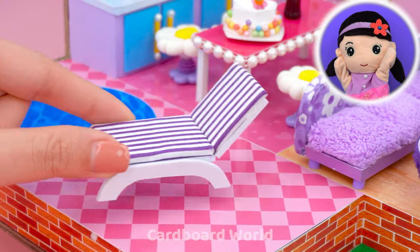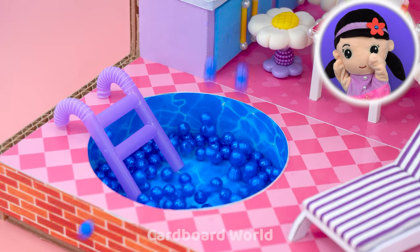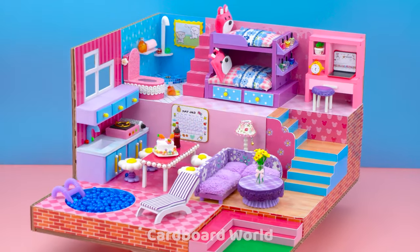Chair. Yeah, I like it. I really like it. Wow, this is awesome. My dream house.